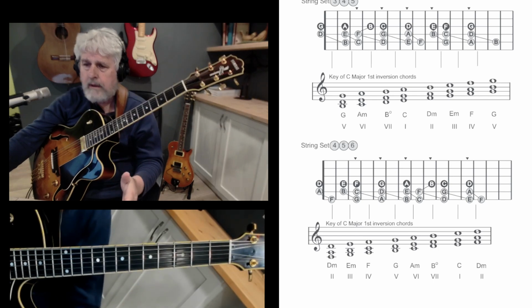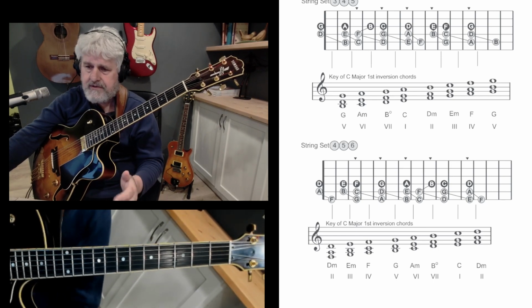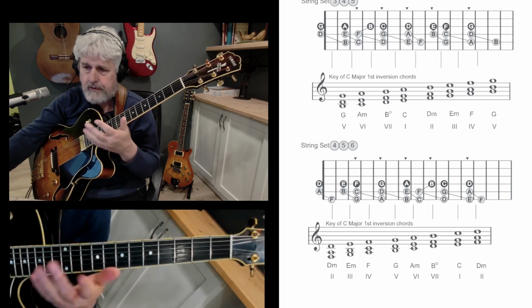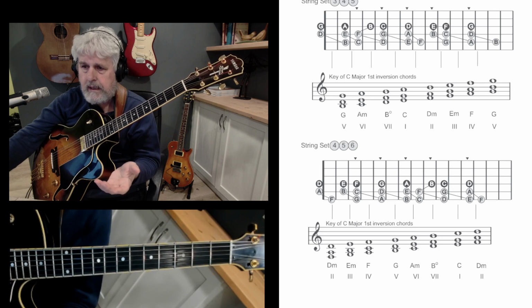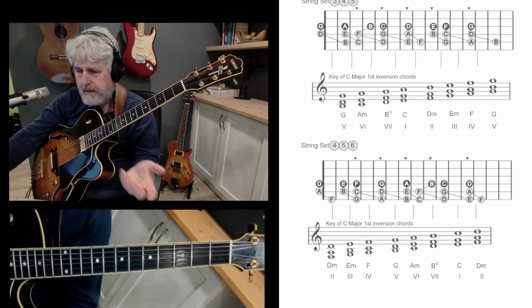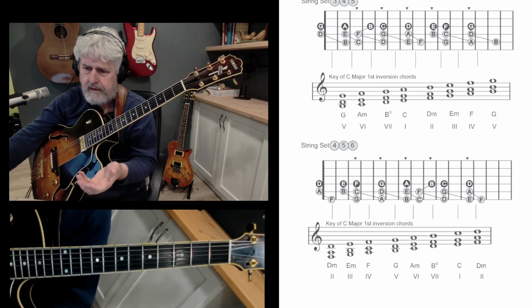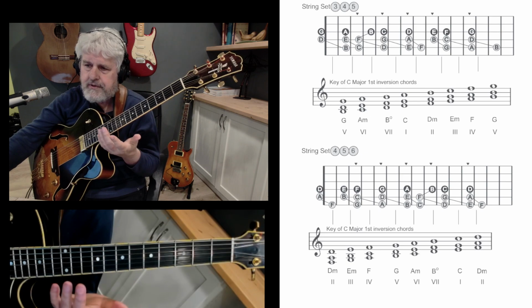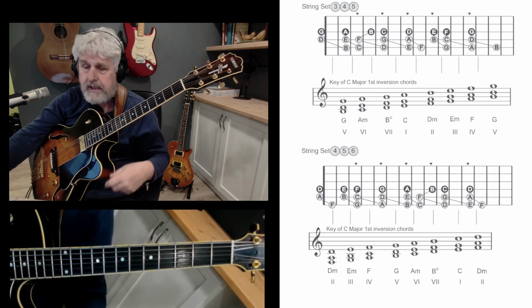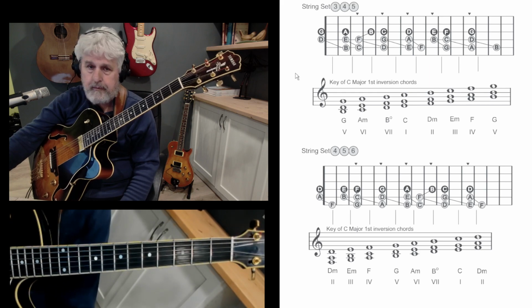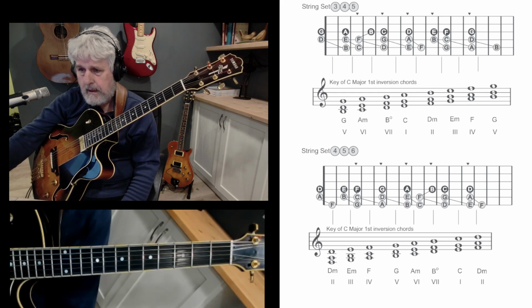Every single one of these chords is going to repeat itself in all keys, right? And that means the fingerings as well. So you're not just learning how to play in one key. This could be the key of D, it could be the key of G, it could be the key of E flat. Yes, you're going to move them around. They'll be in different positions, but you'll be using those same voicings over and over and over again. So the more you become familiar with them, the better.